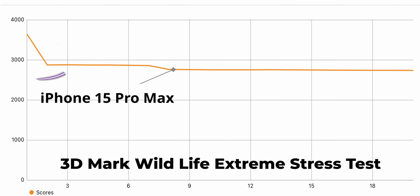So in my use, the 15 Pro Max's performance didn't feel much different than last gen, especially since the GPU still does thermal throttle quite aggressively. After 2 minutes, it had already dipped 26%. And for other tasks and lighter games, it feels very fast, but so did last gen.